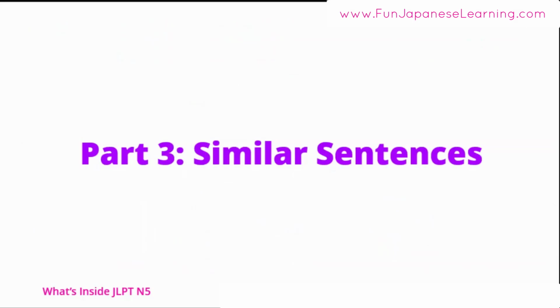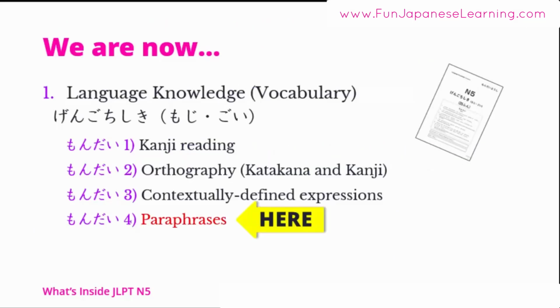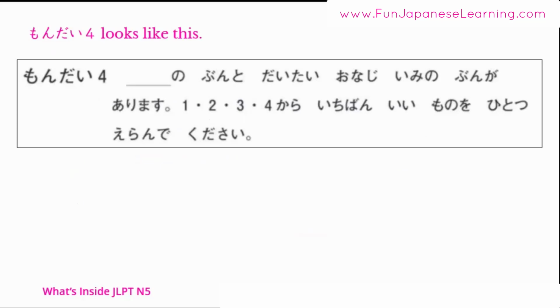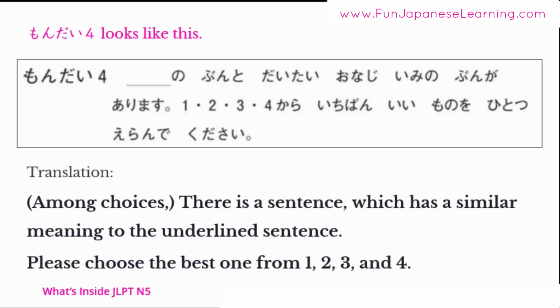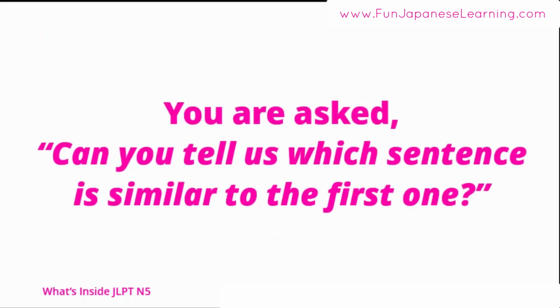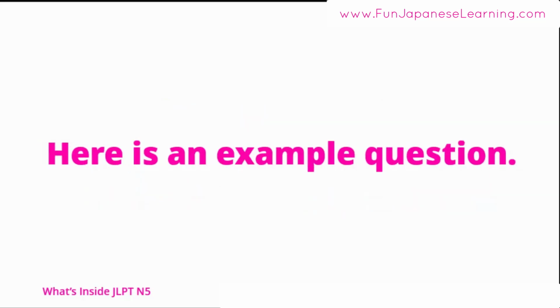Part 3. Similar sentences. We are now here. 問題4 looks like this. Among choices, there is a sentence which has a similar meaning to the underlined sentence. Please choose the best one from 1, 2, 3, and 4. You are asked, can you tell us which sentence is similar to the first one?